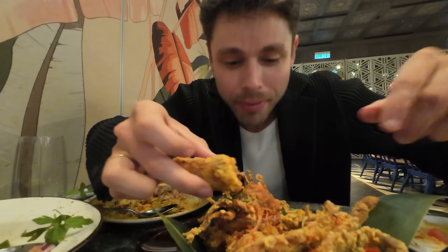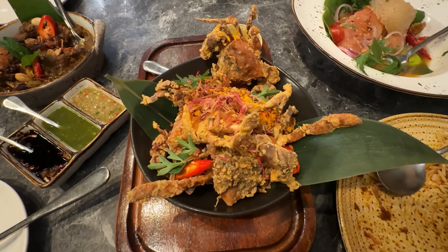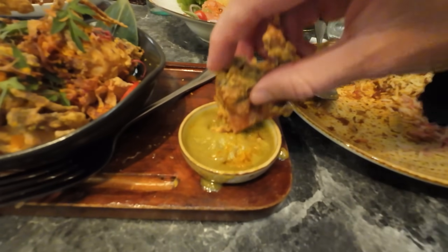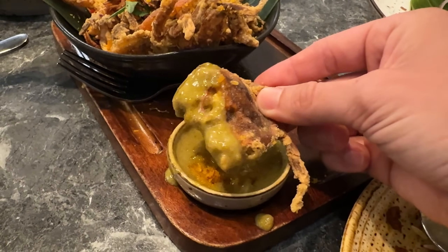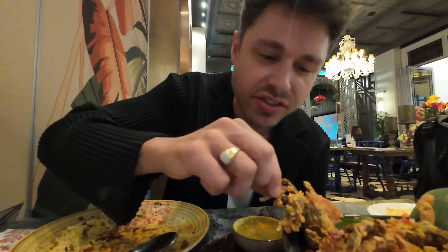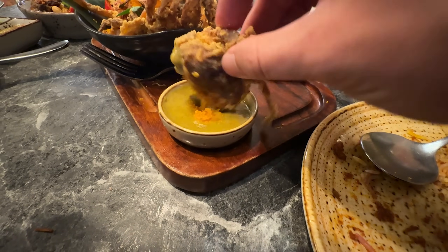Now it's time for the soft shell crab. It's got a green curry sauce that goes with it, and of course Malaysian people were like - oh we got a sauce, what can we add? Salted egg yolk! For me it's all about that green curry - a little bit of tanginess, creamy coconut, the way it mixes with that soft lump sweet crab meat. There's a little bit of brininess from the sea that I really appreciate.